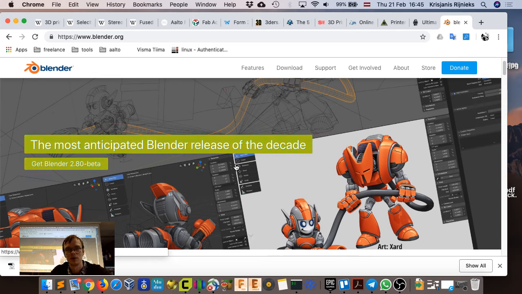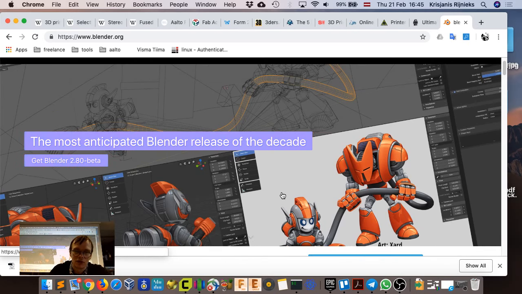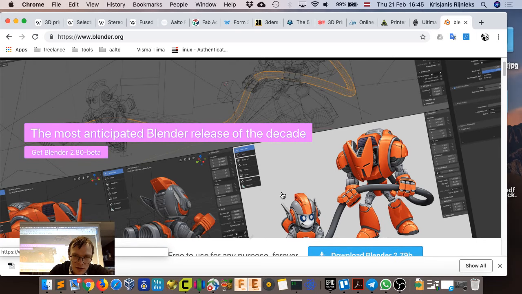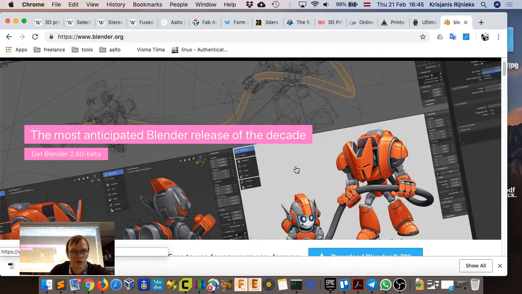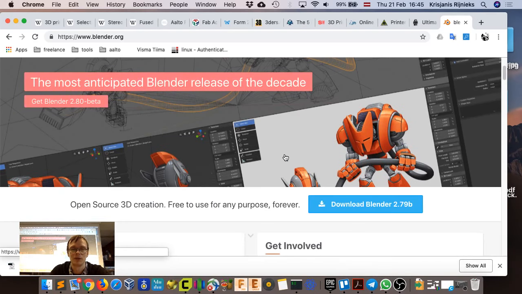So if you want to be precise and you want to keep iterating on things like the diameter of drill holes, or how parts of a mechanism fit together, then maybe Blender is not the best choice. But if you're into game characters and interesting objects, then Blender might be the way to go.